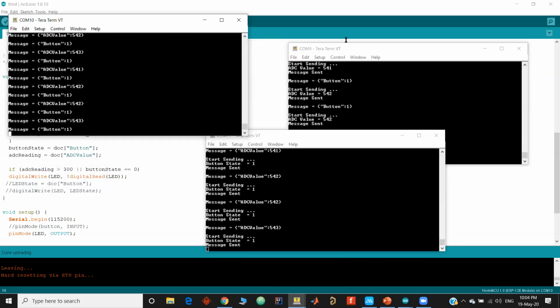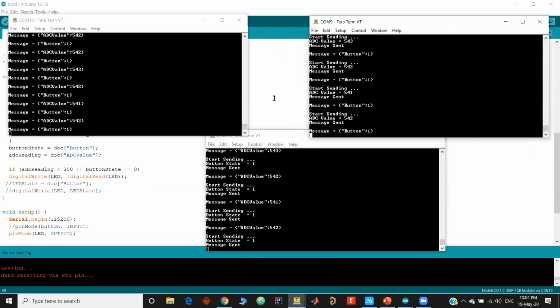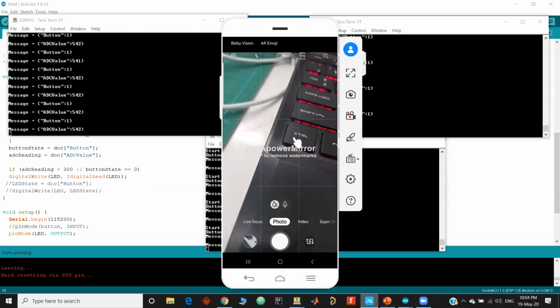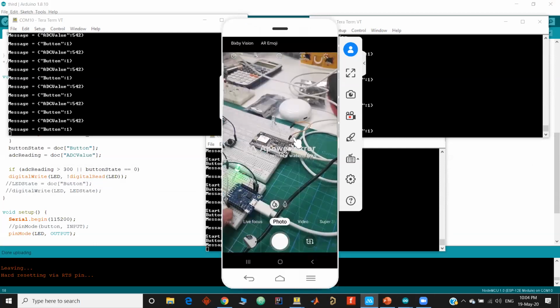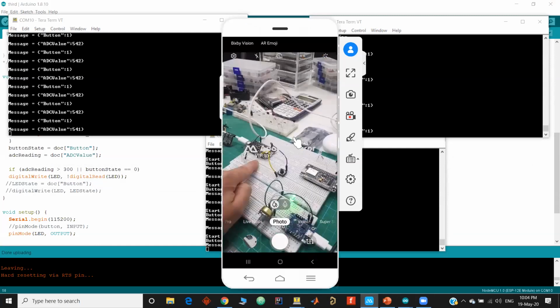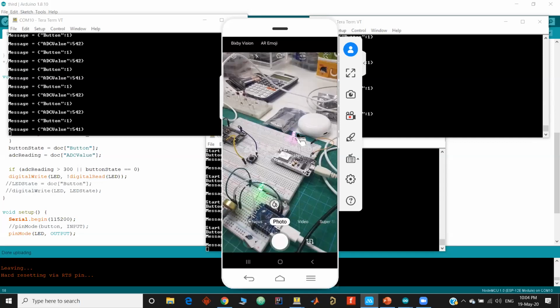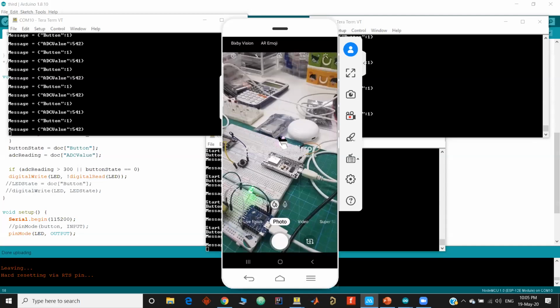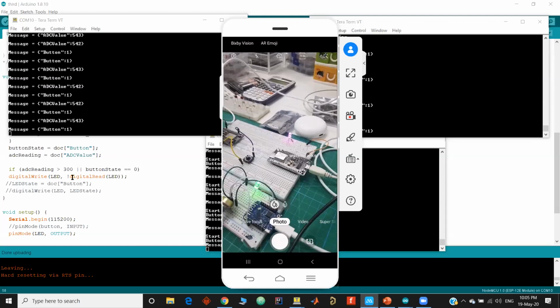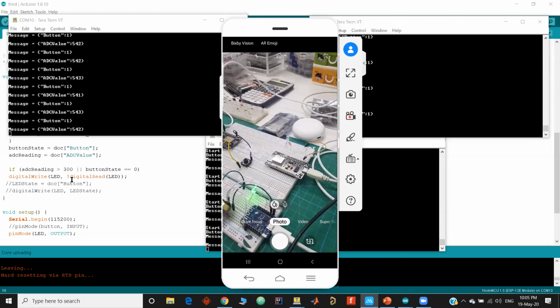All right. Let me also bring up my phone. All right. You see, this is the first node sending the ADC value. That is the second node sending the button state. And that is the third node taking the information of both to toggle this LED. You see, as I told you, the message is going to be received one at a time for this LED. So either the ADC reading is going to be sent or the button state, but the button state is going to be 0, and that's why we will have this LED blinking.